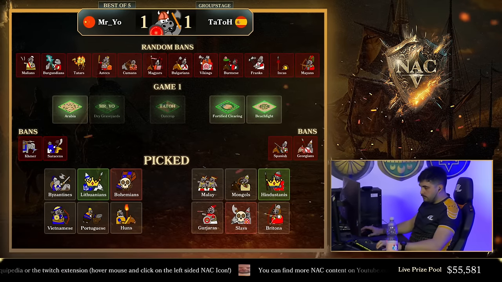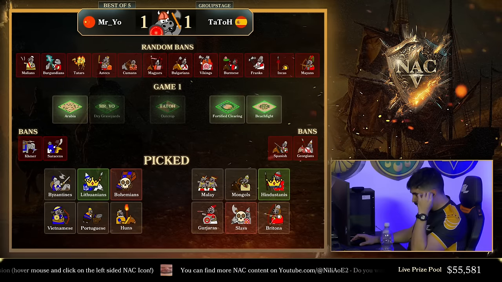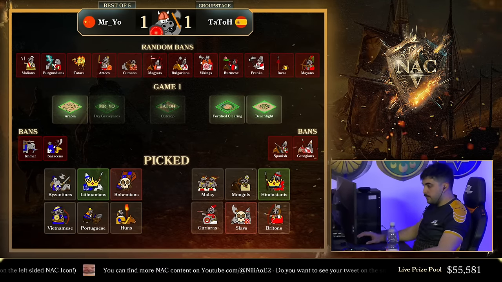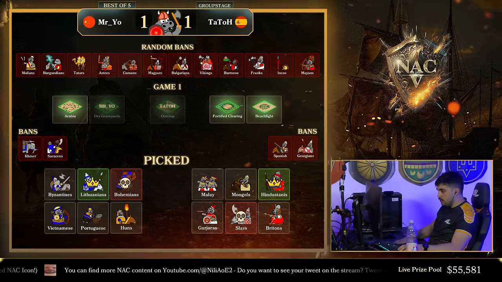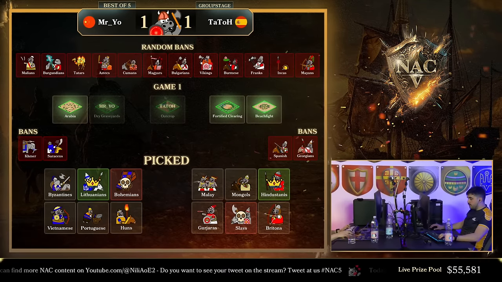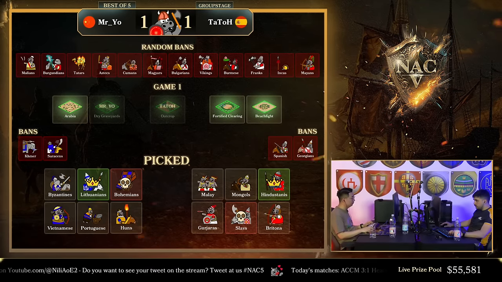I think the thing that Yo did a really good job of is that every area that Yo could take damage was hidden by the castle, so he had the gold protected. And then where did Yo expand his eco? To the north of the castle. All that front eco, he actually abandoned. He also had Monks, too. But it was a very classic Mr. Yo play.